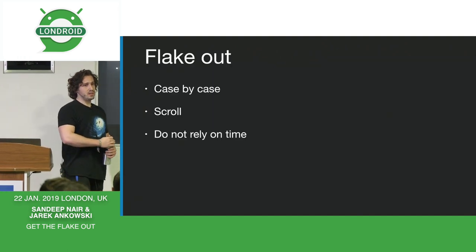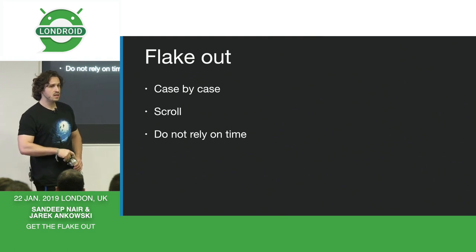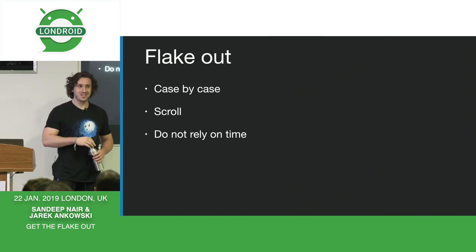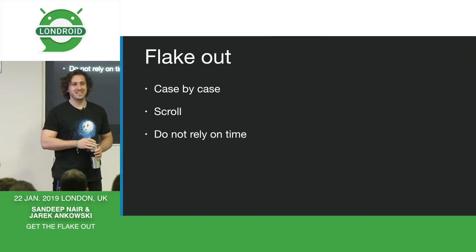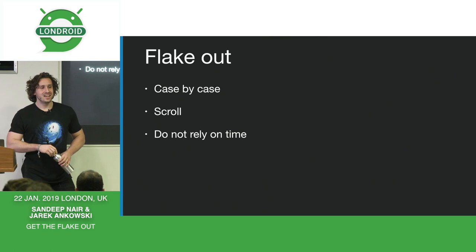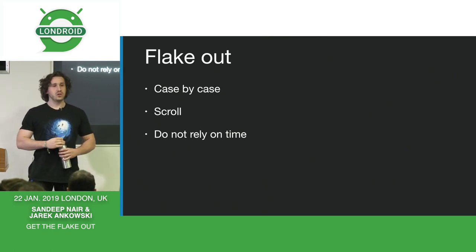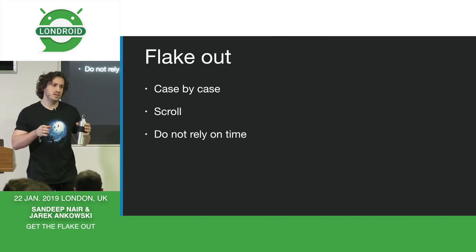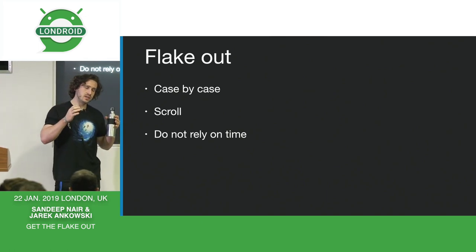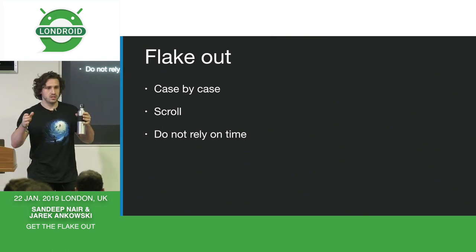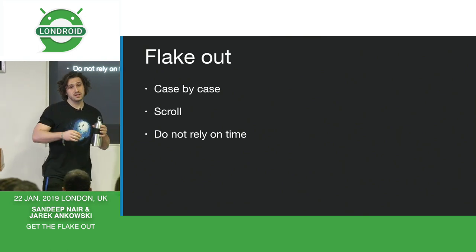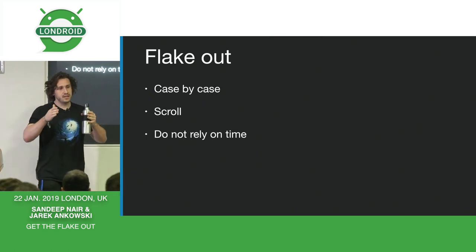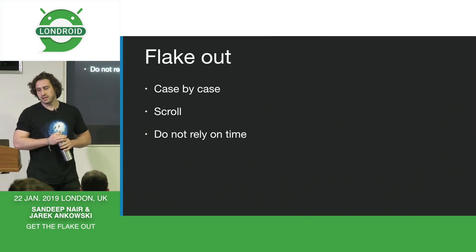You shouldn't rely on timing in your UI tests. If you're using RxJava, I know it's like 2015, 16, but if you're still using this in your project, and if you're familiar with something called throttle, not sure if you heard about it, it's an operator which emits events per window. There's throttle first and throttle last, depending on if you want to emit the event which happened first or the last one. So it basically samples the input and sends it at a separate time.